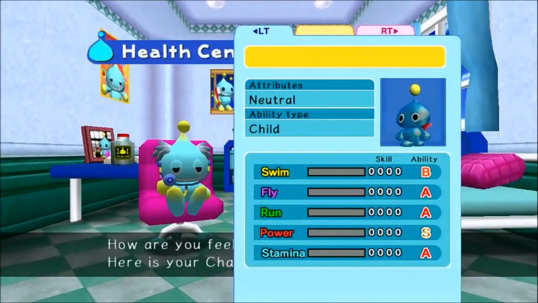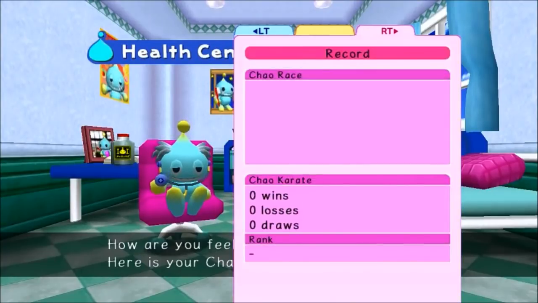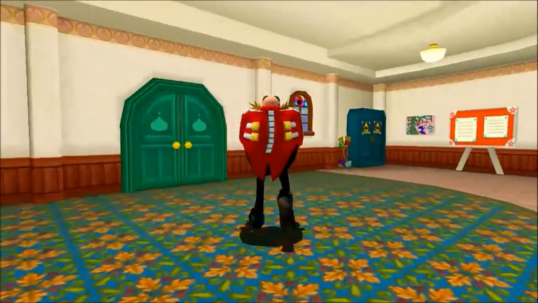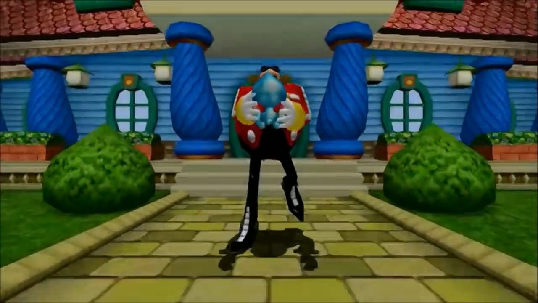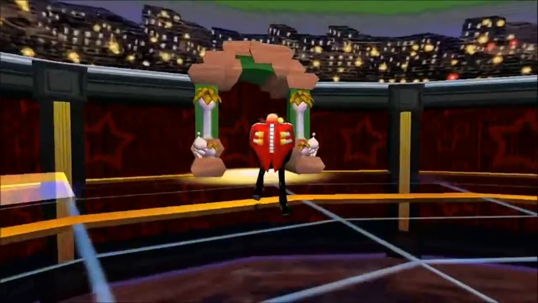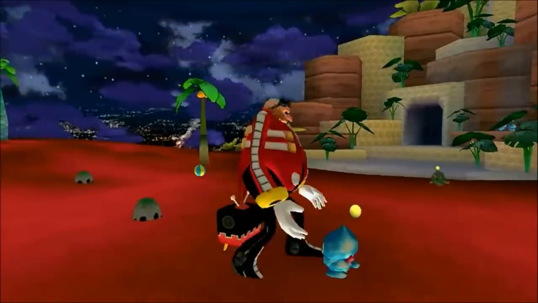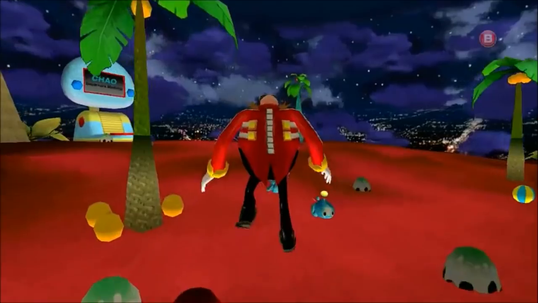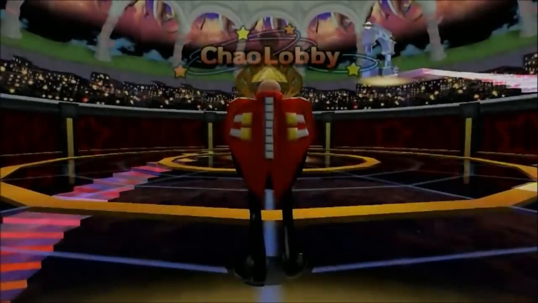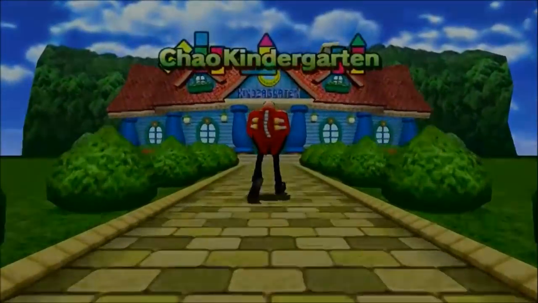Oh, that is so close. That is so good. Such an energetic Chao. Take it easy, okay? That is actually really, really good. That is amazing. I would nearly take that Chao home with me and name it George or something. I'm not gonna name it George. What sort of name is that? No. But I am pretty happy about that. So we might get some really good combinations here. I'm really glad about that.